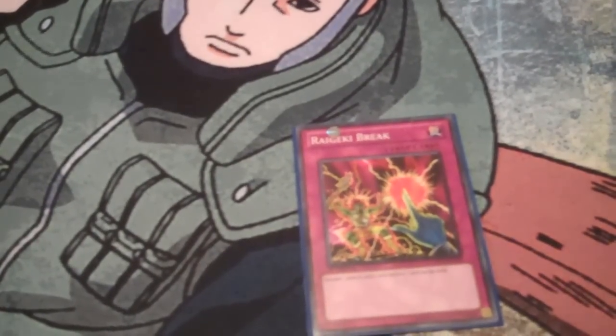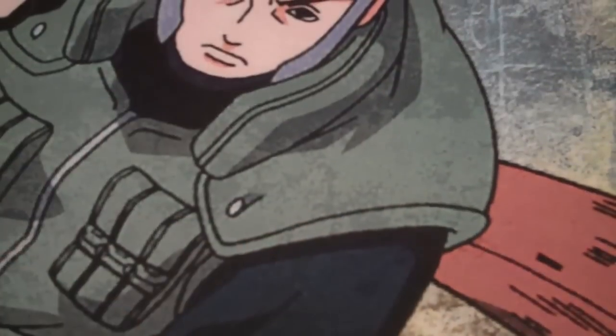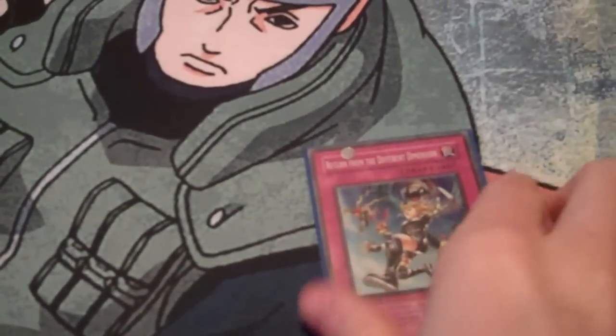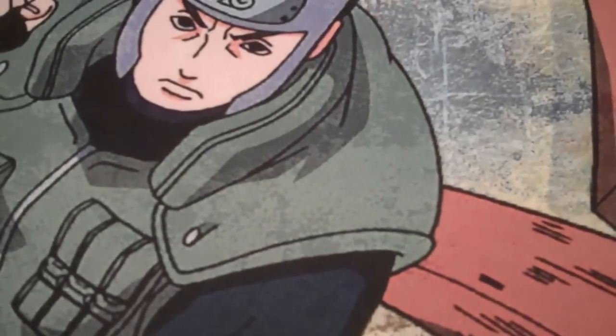Same with Raigeki Break. Get stuff out of your hand you don't want. And some Pop Destruction. And then 1 Return from the Different Dimension. Like a 1-card win condition, as you'll be banishing a lot of Gem Knights for your fusions. Summon them all back. Extra deck.